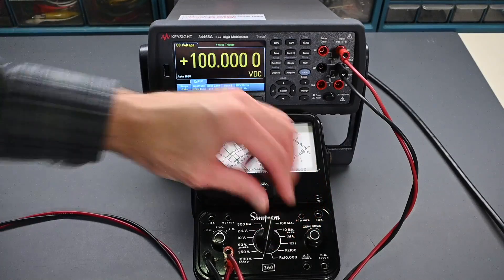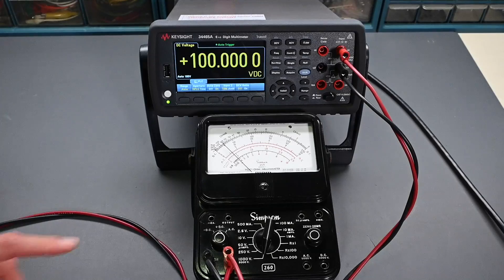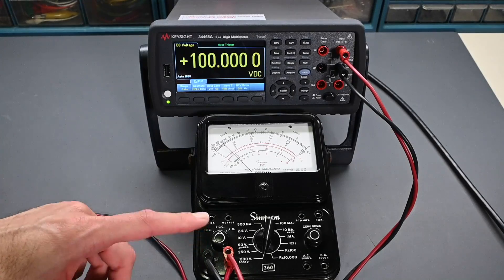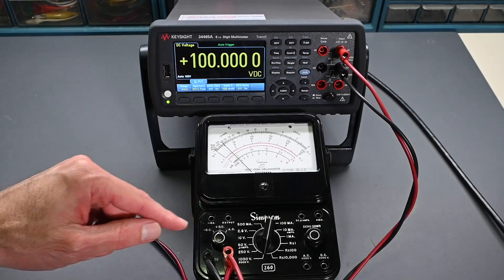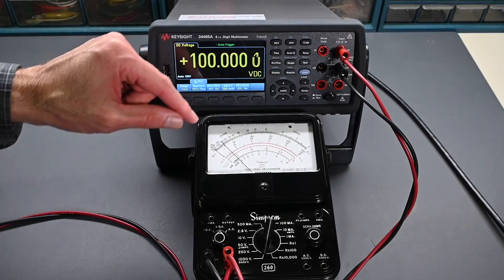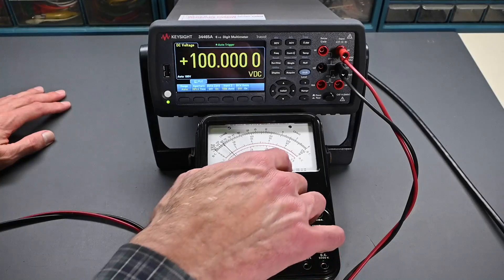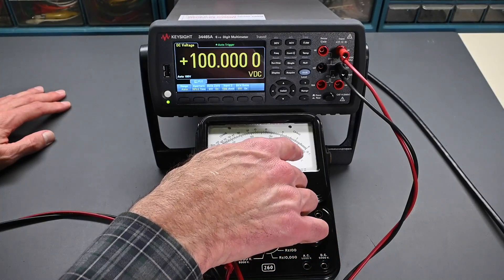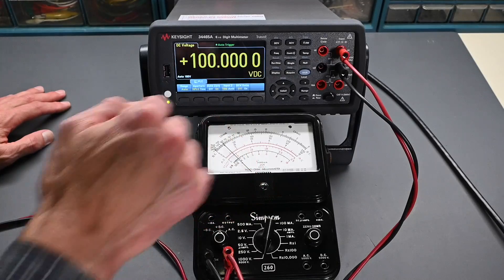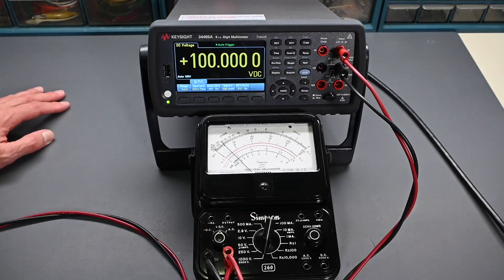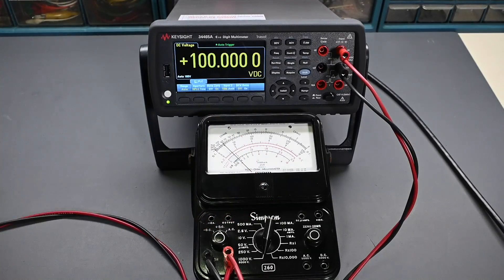Alright, so if we go down to this range here. Now, I can go to another power supply that can go up to 1,000 volts. And, we can get some further deflection here. But, for right now, at 100 volts input, let's see if this looks reasonable. So, if we're on 1,000 volts, that would be on the bottom scale. We have 1,800, 6, 400, 200, and 100. And, it's halfway. So, very reasonable. No problems there. Let me switch this over to the other power supply. I'll do that. I'll be back in just a second.